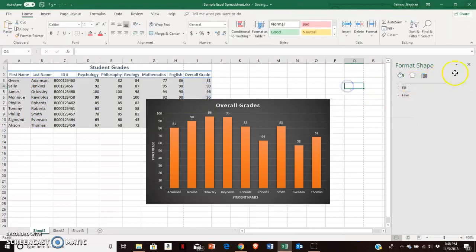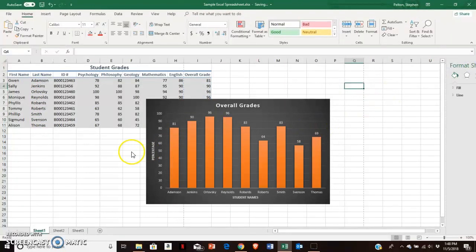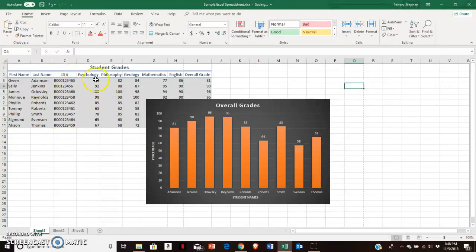And in less than 5 minutes, you see how we've really taken some very basic, boring data and turned it into some sort of format that is more eye-catching. And we're just scratching the surface here. Next, I want to show you a couple of other kinds of charts, specifically a pie chart, and some other ones that may not be as well known. So we'll turn to that in the next video.